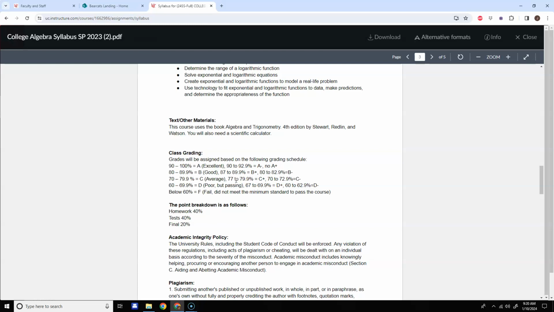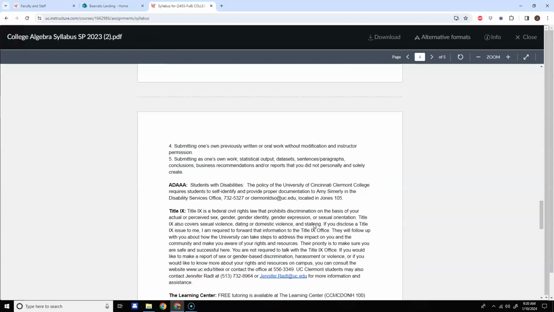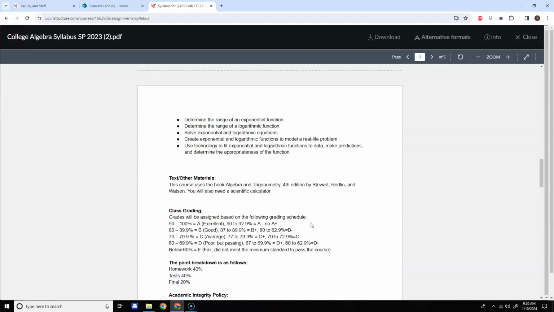And that is pretty much it. You can read through a lot of the other stuff. It's boilerplate, a lot of it. But we will also go back and talk about the format of test 1 as that approaches, which will be probably closer to week 7 or 8 in the course. And I will definitely post an announcement, and you will see the test review under the videos when that comes up. So give that a read through.